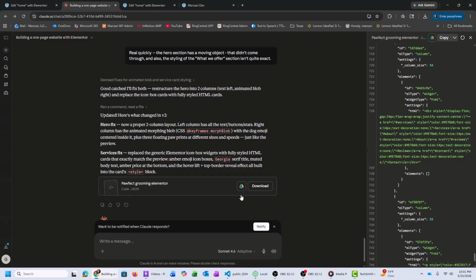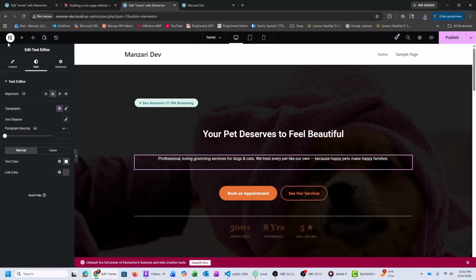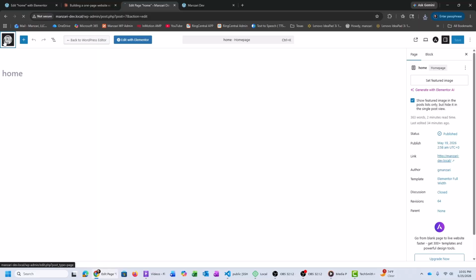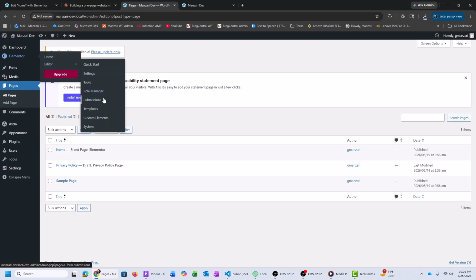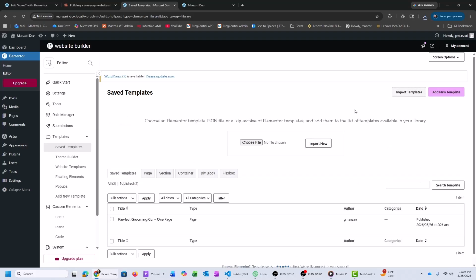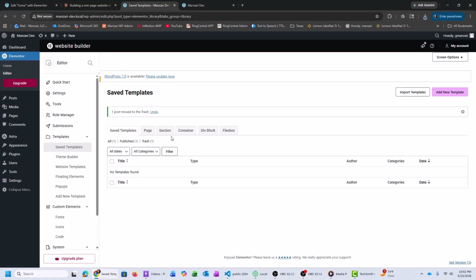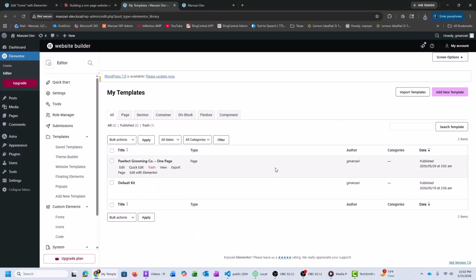So I'm gonna just download this new JSON file right here, and here it is downloaded to my downloads folder. So now I'm going to go back to the WordPress dashboard. I'm just going to click leave. All right, and then we'll go back to Elementor and then editor, and then go to templates, and then we're going to come up here and click import templates. And actually what I'll do first is I'll just get rid of this one. There we go. And then we'll come up here and click import templates, choose file, and we'll click the new one up here, open, and import now, and continue.